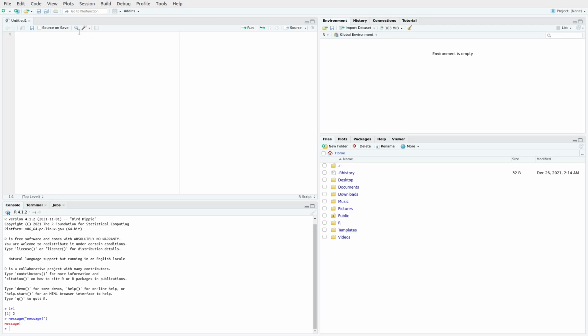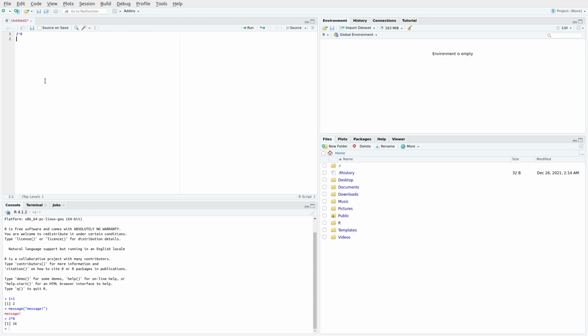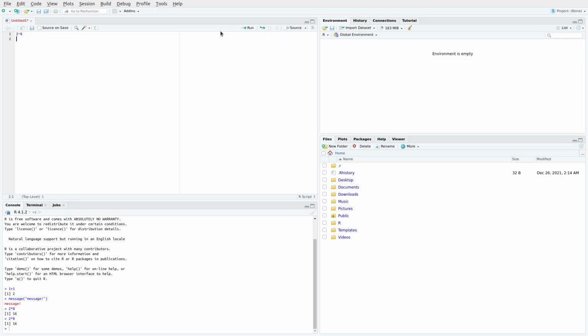So whenever you enter a command, you enter it on the top left here in the scripts pane. And here what we could do is add another calculation, and then you should hit Control and Enter to run it down here. So you don't have to copy it from the script to the console. You can just leave it in the script, and you can either press the Run button, or as you can see here, pressing Control and Enter on your keyboard will do the same thing.